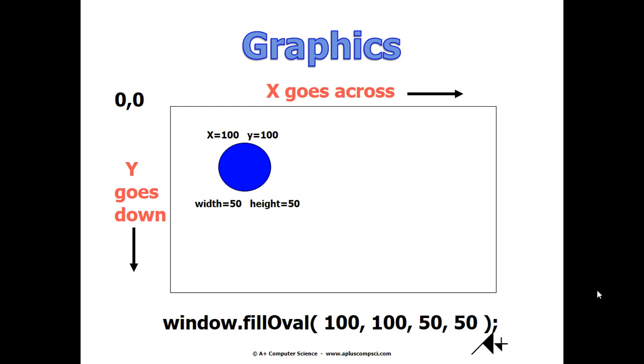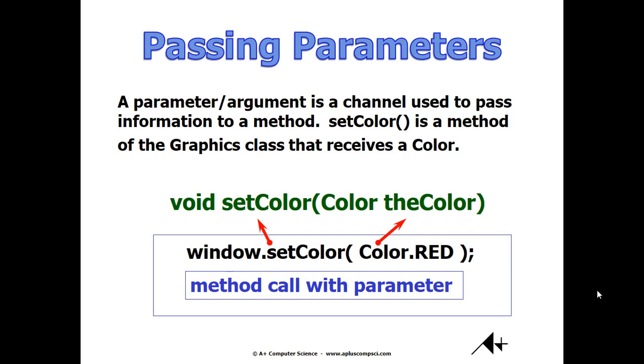So if the width and the height are the same, they're both 50 in this case, then it's a circle because they're the same. The reason we're going to say it's oval: if the height was like 100 and the width is 50, that would stretch it out in the y direction, so it'd be like an oval, longer on the top. But if the width was higher, like 100, 50 instead, it'd be longer in the x direction. So we don't have any circles. We only have ovals. It just happens to be a circle when the width and the height are the same.